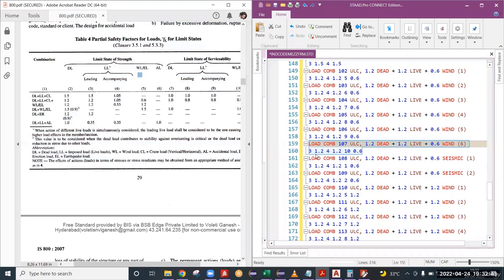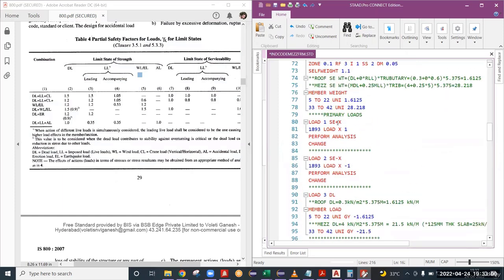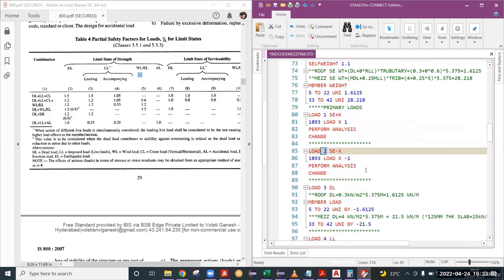Okay, if you observe 3 1.2, 4 1.2, here also 3 1.2, 4 1.2, up to here it is the same. So what is the change between these two? 0.6 seismic comes instead of 0.6 wind. What are the seismic load cases? We are applying seismic in load case 1 and load case 2.